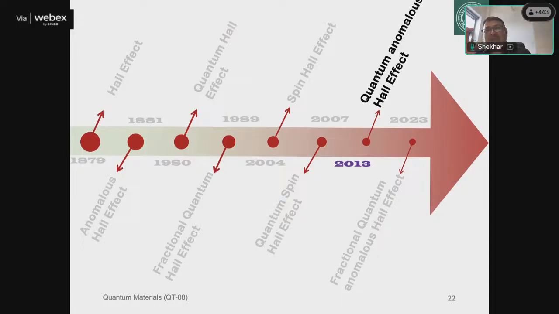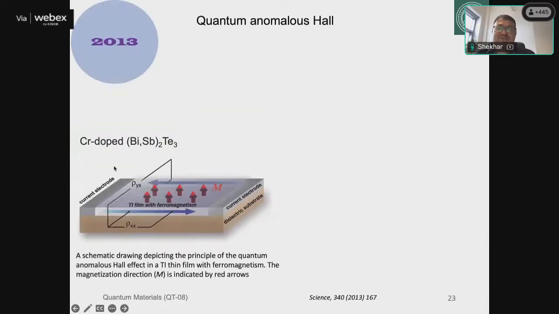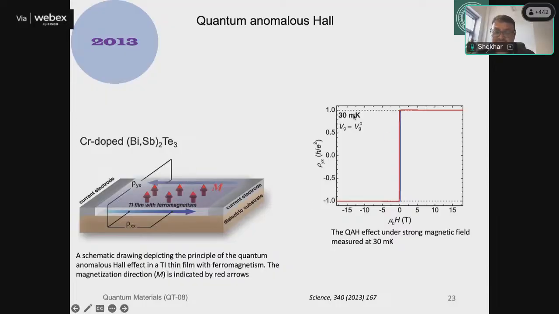In the presence of a magnetic element or magnetic compound, the anomalous Hall effect is going to quantize further. One example is again a topological insulator when you dope a magnetic element. The temperature is very low, in Kelvin, but this Hall resistivity is going to quantize in terms of h/e². When you convert it into conductivity, it becomes e²/h.